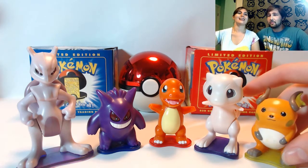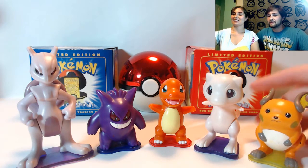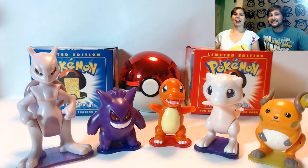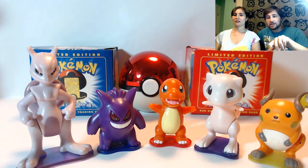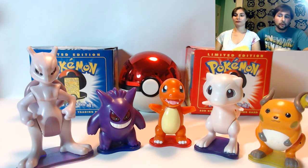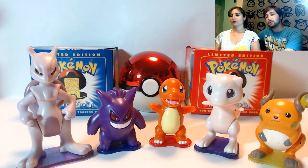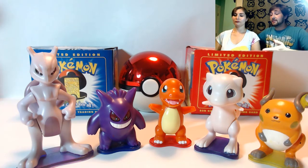They probably intended for that thing to burn after being used like maybe 100 times. But even back then, they knew that people collected things like the McDonald's toys. That's why they sold limited edition Pokemon 23 gold plated trading cards, exactly what that box back there says. We'll get through those in a bit, but that's really all that these are.